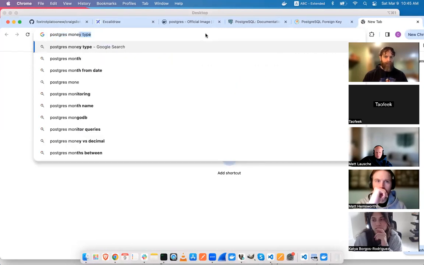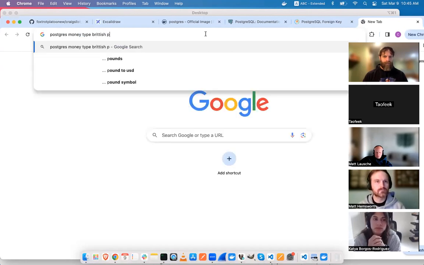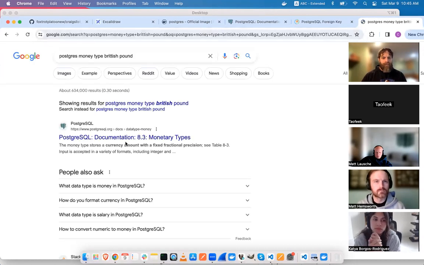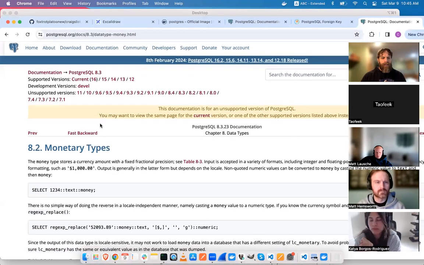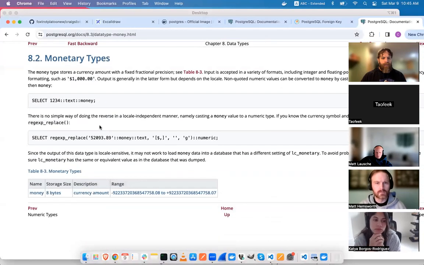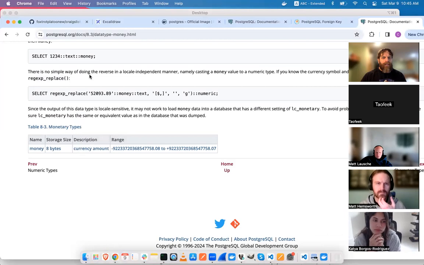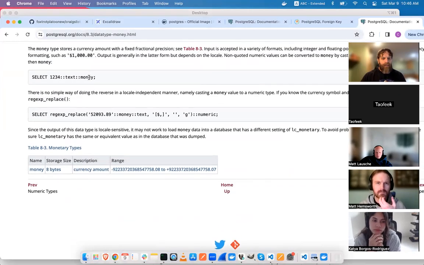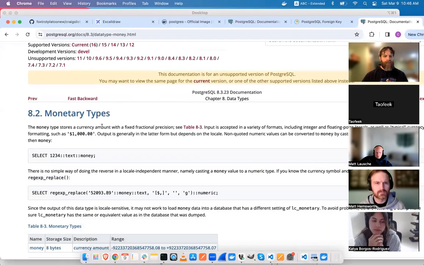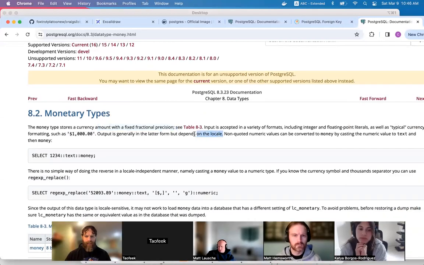Postgres money type. Let's see. The money type stores a currency amount with a fixed fractional precision. Yeah, so it depends on the locale. This is a setting you can change in the database.